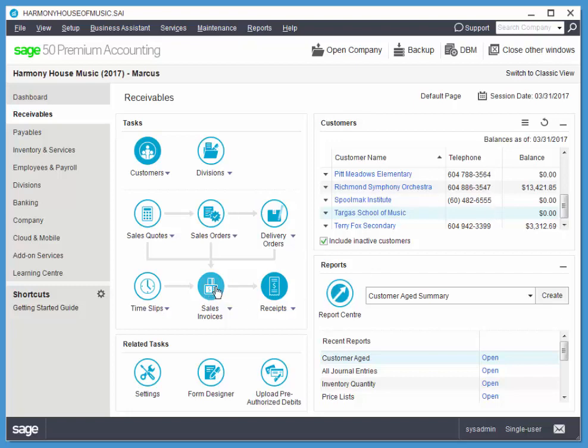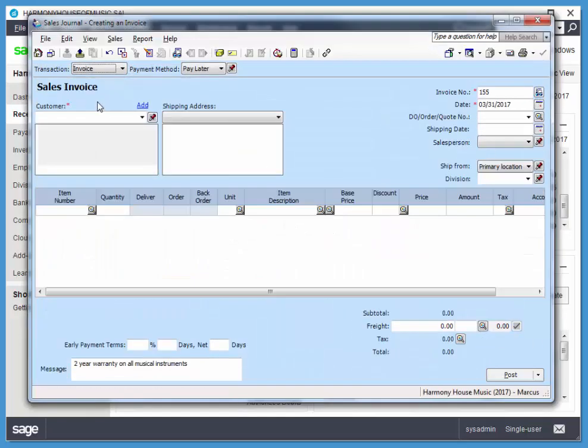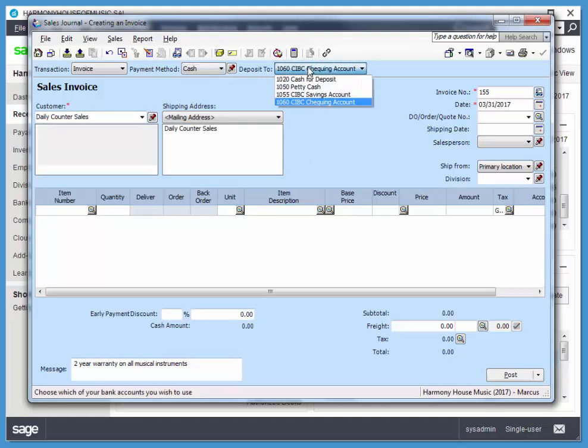So I'll choose sales invoice, and my customer is daily counter sales. And it's cash and 1020, since we're taking cash out of the box this time. This is on March 31st, and the shipping address, we can add the customer here in case we need to, if we have questions about the item we returned.